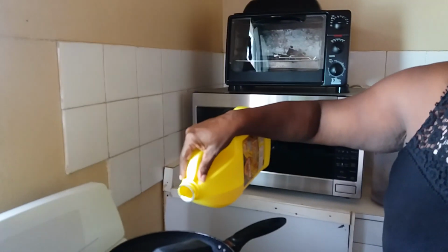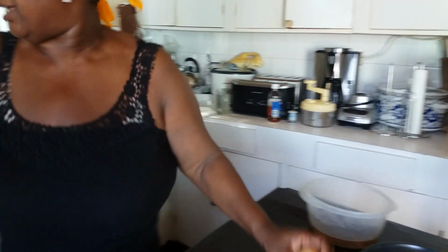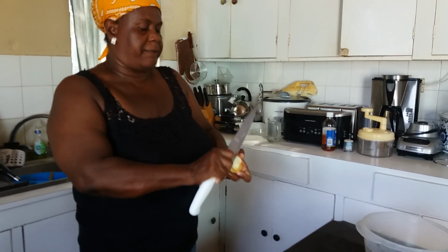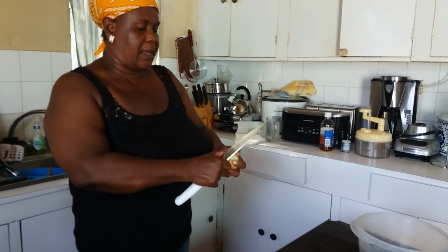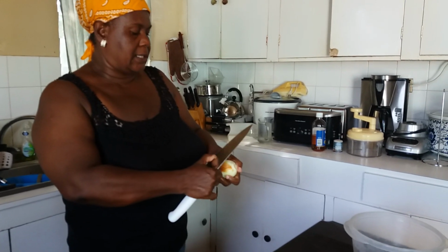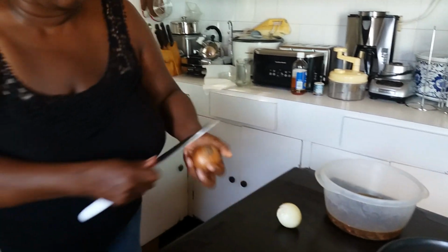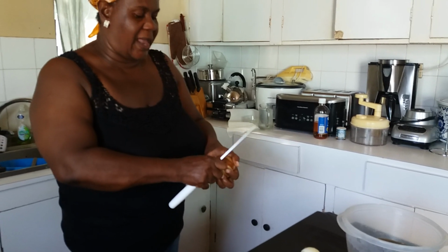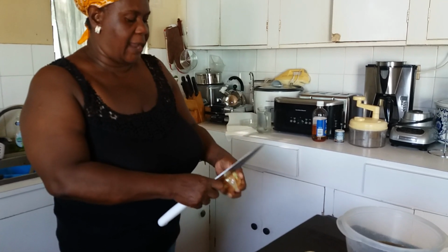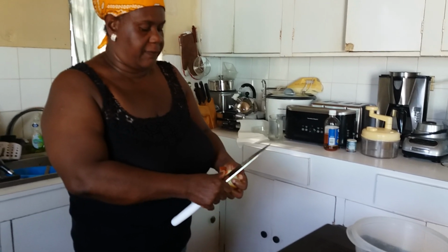So we're killing some time. We're putting a little oil inside our pot here, not a lot, right? If you want more, feel free, because some people love a lot of oil. So we are proceeding now. All we use on it is Scotch bonnet and lots of onions. That's what I use. A little black pepper and a little vinegar. If you have white vinegar, you can go ahead, but I have apple cider, right? So you think of it like a little appetizer in some way, and it goes well with bread, it goes well with crackers, biscuits, tough biscuits and stuff like that. Not sweet ones, you know. And it goes well with roasted breadfruit. It goes well with the ackee, as you saw what I did in the video.